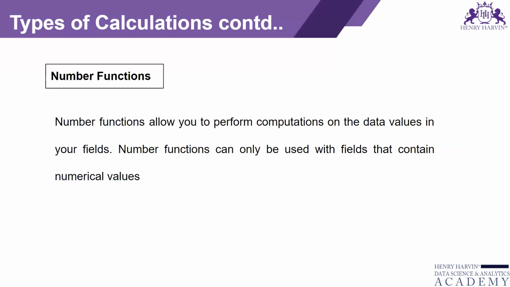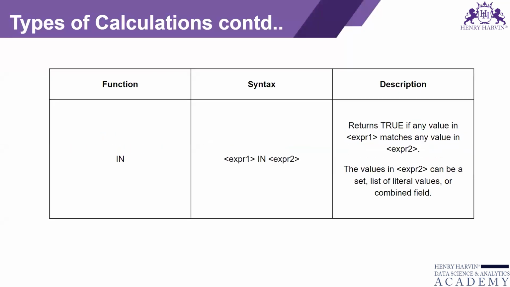Now, let me explain what these logical functions are. They basically perform logical operations. What do you mean by logical operations? These operations have an output or result that can be one of two things, true or false. So you are basically making a condition, and checking whether the condition is true or false.